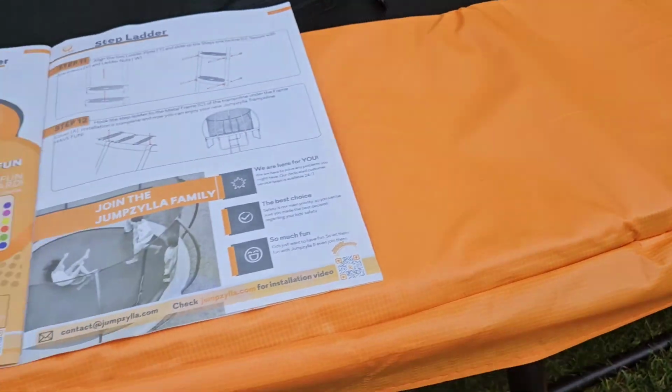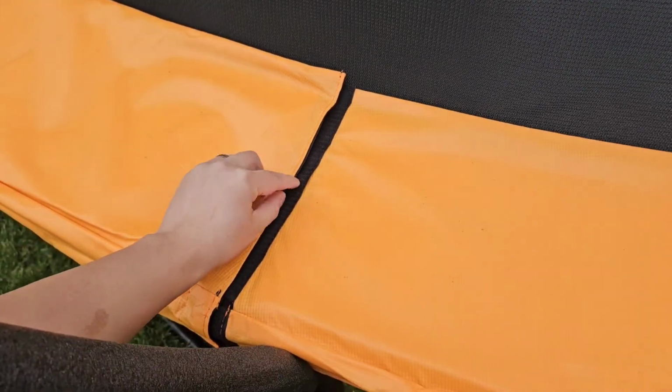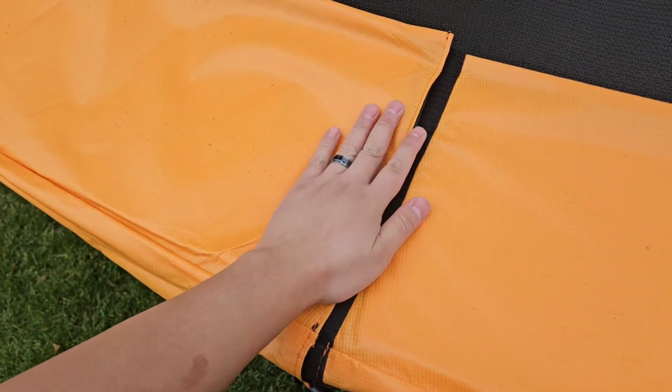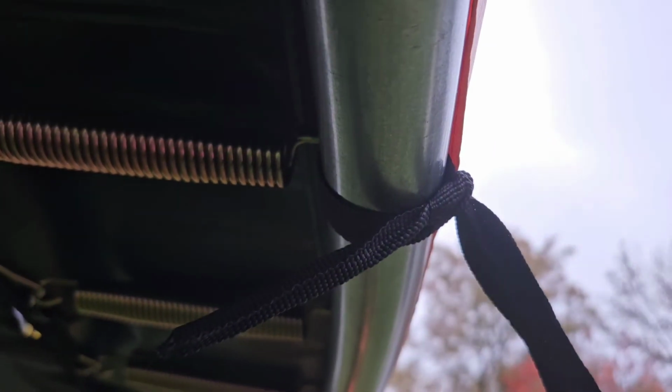And the last thing I'll say is this cover here, there's 2 of them for the 16-foot trampoline. I would say line them up to where you want the things to connect. And what I did was I just kind of tied one side and then tied another side over here.